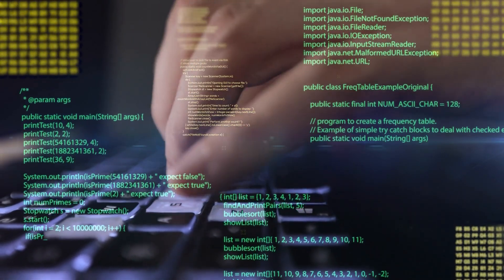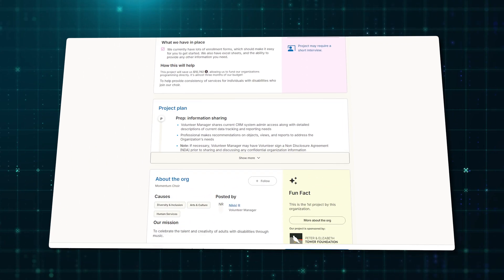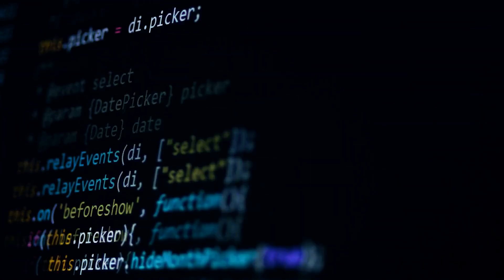The third way is through open source. Open source is essentially software where companies put up tasks they need help with by allowing you to contribute directly to their codebase on GitHub. These companies have a list of tasks that they need volunteers to work on. All you have to do is pick a task, write the code for it, and submit your code for review on the company's GitHub profile — that's called a pull request. The main person maintaining the code will review your submission, and if everything checks out, they will merge your code and it will be deployed into production.